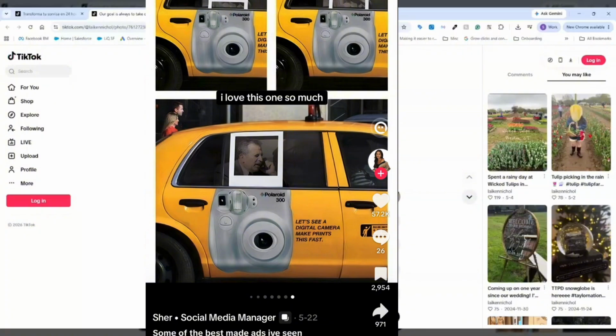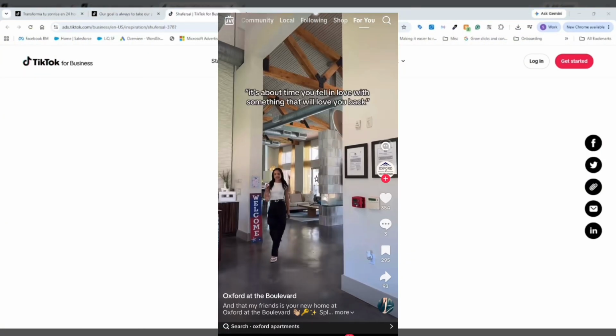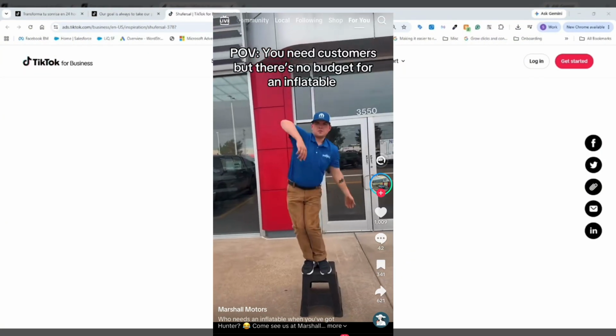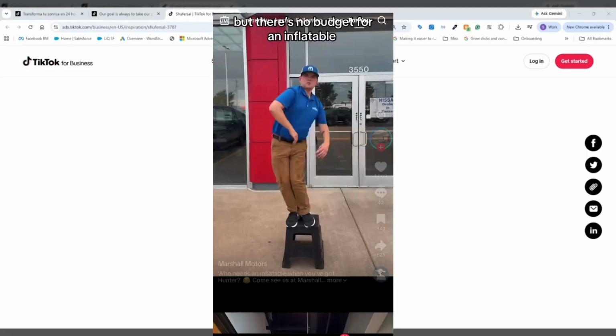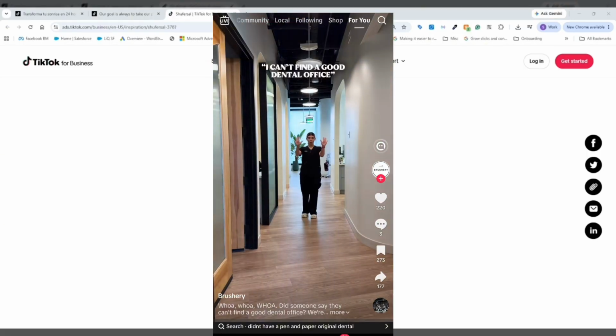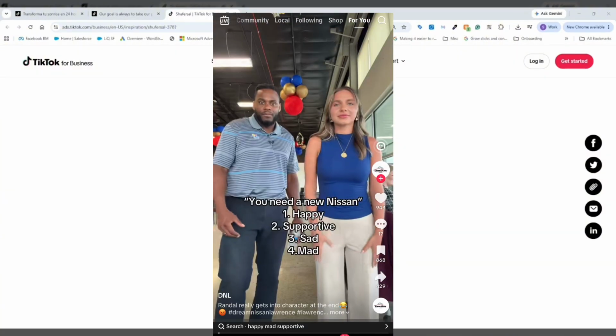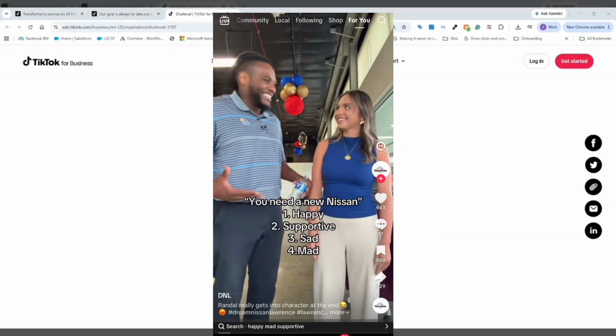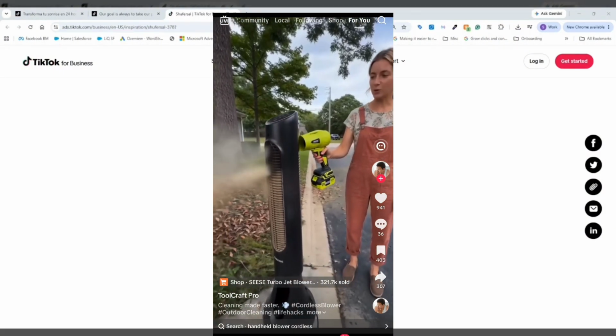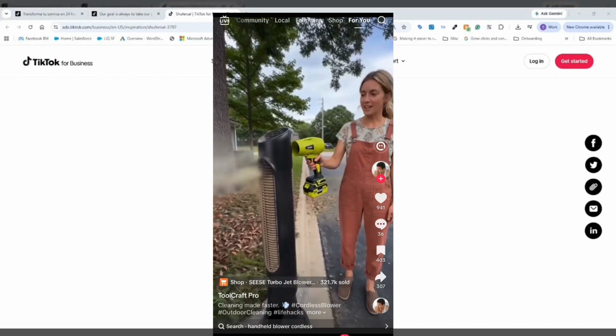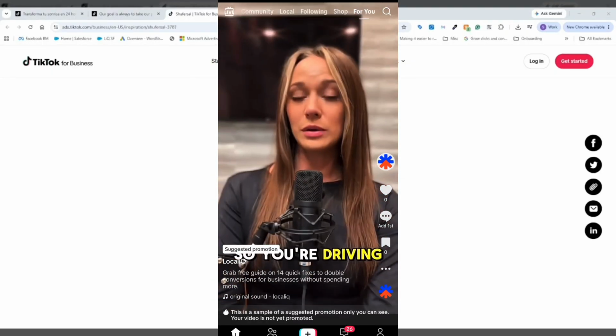Lastly, I'm going to cover Spark Ads. Now, Spark Ads allow brands to boost existing organic content as paid ads. This organic content can be your other posts that perform well. For example, you might opt to boost an organic video that went viral. The organic content could also be another creator's, whether that's an influencer's or another regular person.